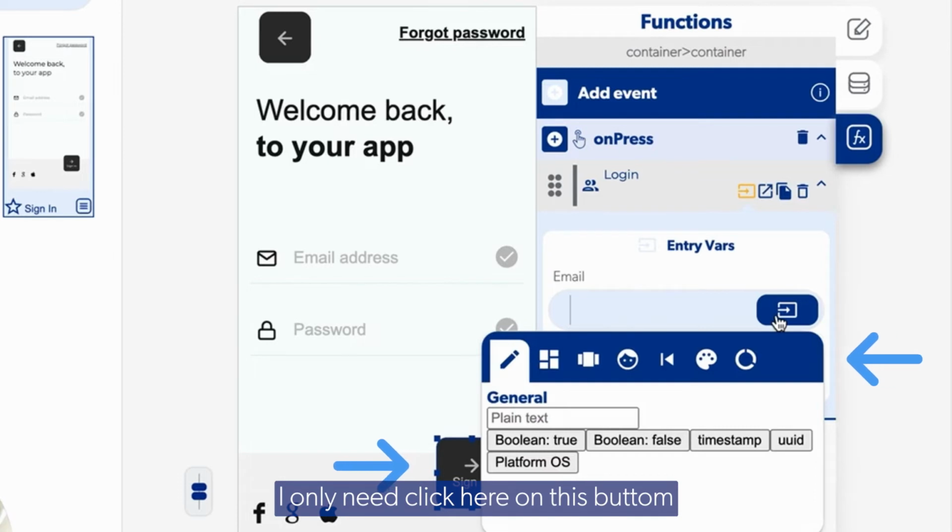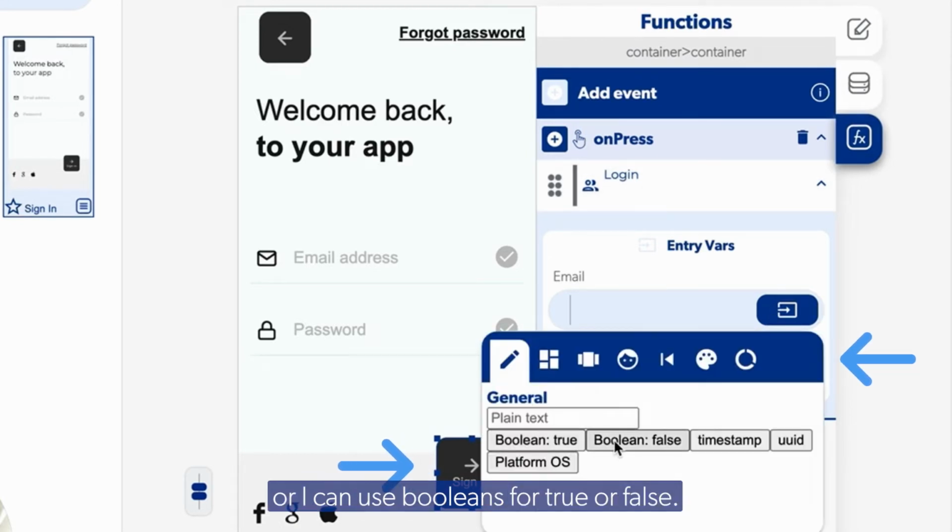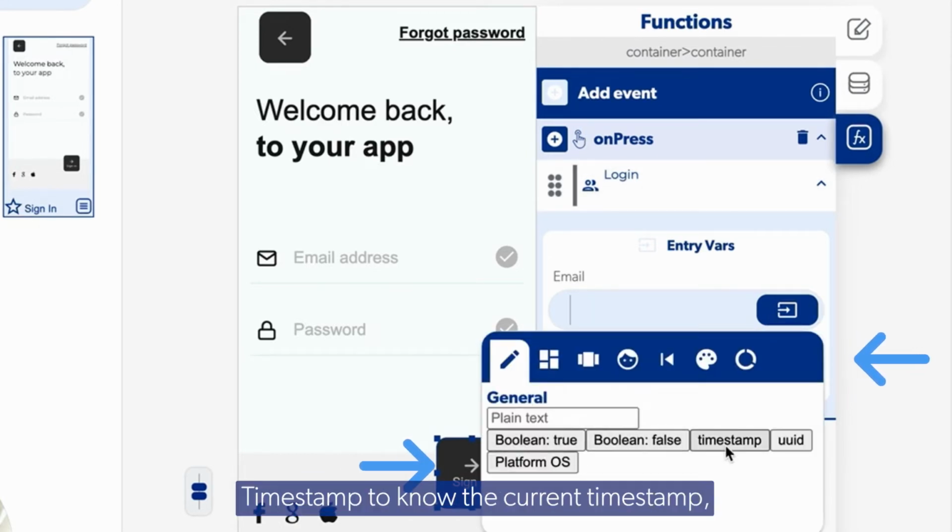I only need to click here on this button, and I'm going to see this window with all the available entry bars. There are different kinds of entry bars. I can write this text directly, or I can use booleans for true or false, timestamp to know the current timestamp, a unique ID generated automatically.